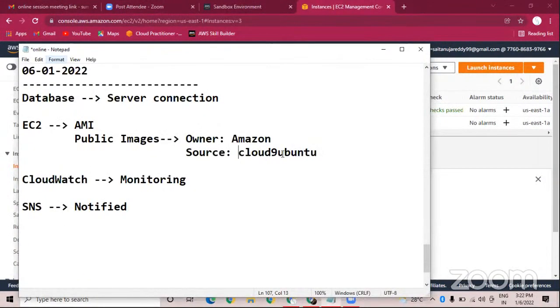We have to search for Cloud9 Ubuntu. Just search for Cloud9 Ubuntu and launch the instances with the same procedure.